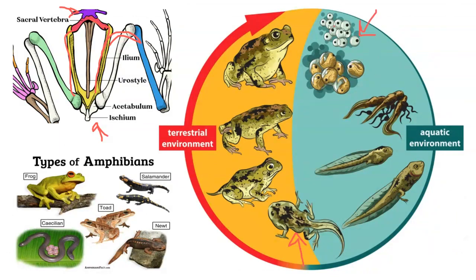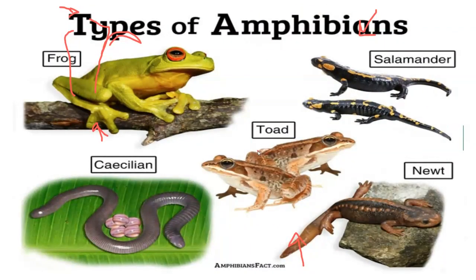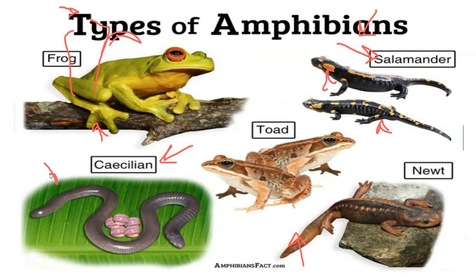These eggs must stay in the water, and usually it's a numbers game — they lay as many eggs as possible, and maybe some survive because these eggs are also a tasty treat for predators. There are several different types of amphibians: frogs and toads, salamanders and newts. The axolotl is part of the salamander family — it just never grows hind legs, stays as a juvenile, and retains its external gills. Then there's also a type of amphibian that looks a lot like a worm — a caecilian. It is a legless amphibian that breathes through its skin and has an aquatic and a terrestrial life cycle.